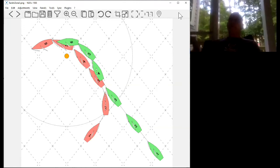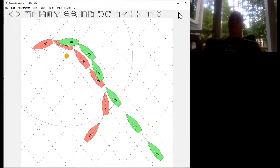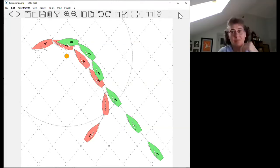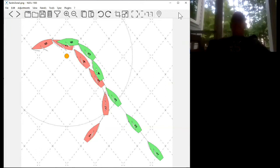I know she doesn't have to slow down, but she's also not required to, it's not forcing her to sail above close haul. At position 4 in this diagram, if green did not take an avoiding action, she would have hit red in the transom. Dave, it doesn't say the boat that tacks on port must not cause the boat on starboard to take avoiding action.